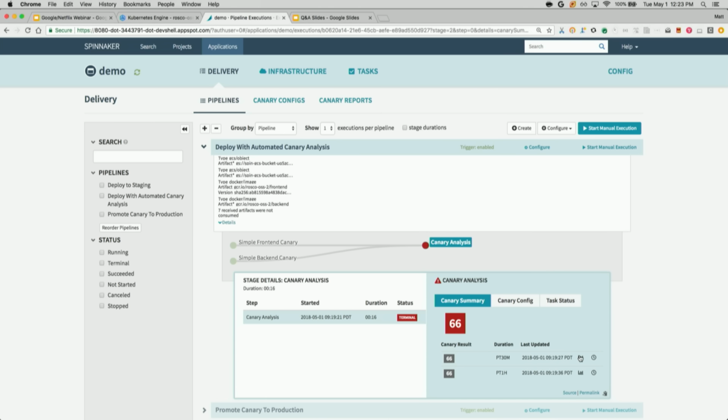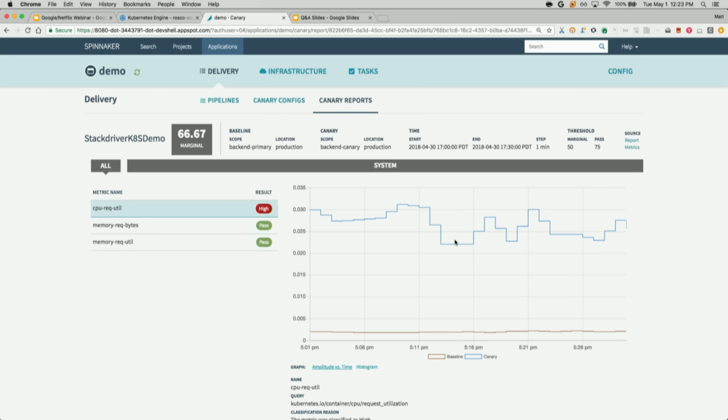But really what we want to get to is the report. So if we click on this report, and all these UIs are brand new. It's something we're really proud of. Dan Peach on our team here at Google worked with a fellow named Scott from Netflix to build out all these UIs from scratch, including the configuration, the reporting, all of it. It's really great. We're pretty pleased with it.